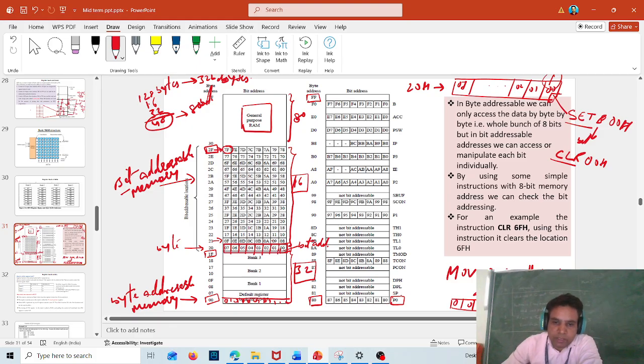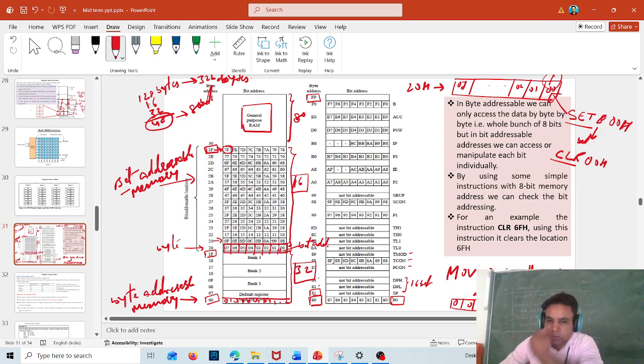Similarly, the stack pointer register address is 81H. The data pointer register, which is a 16-bit register, has the address 82, 83, and so on. TCON and TMOD are special function registers. They have their addresses 88, 89, and so on.